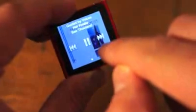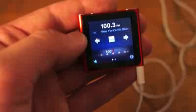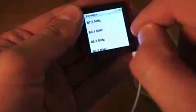If you're an avid video recorder, or even just like watching TV episodes you downloaded from iTunes on your iPod, you are out of luck. The Nano no longer plays video, no longer records video. Apple kept the FM tuner, which uses your earphones as the antenna, and has a seemingly endless list of programmable presets for the radio dial. I actually tried to save every spot on the dial I could till I got bored.